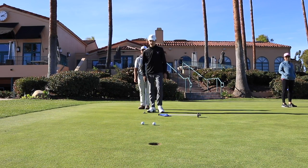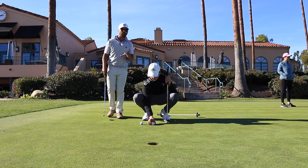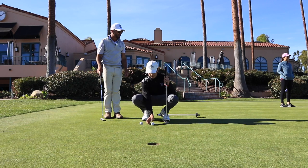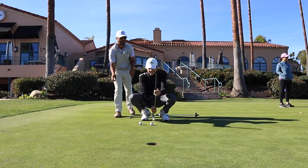Especially with the wind coming off the left today as strong as it is, I see it pretty much straight. Is that what you see? I see it dead straight. Even if we didn't see it dead straight, it's one of those putts where you find yourself looking at it long enough and you're like, if I'm trying to find break in this putt, it's probably pretty straight.